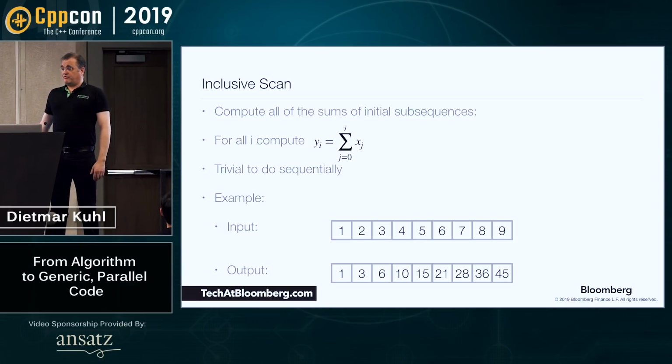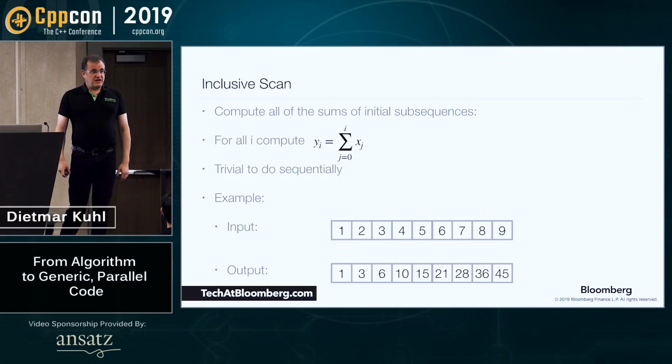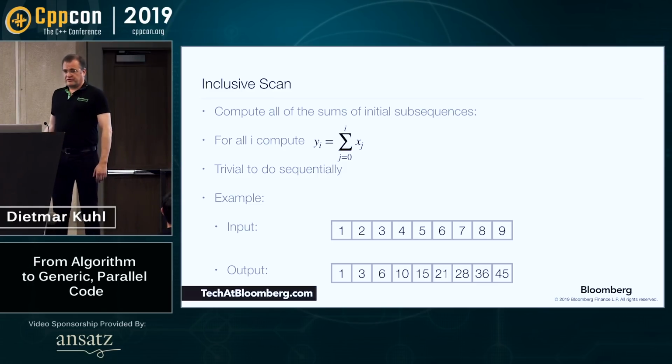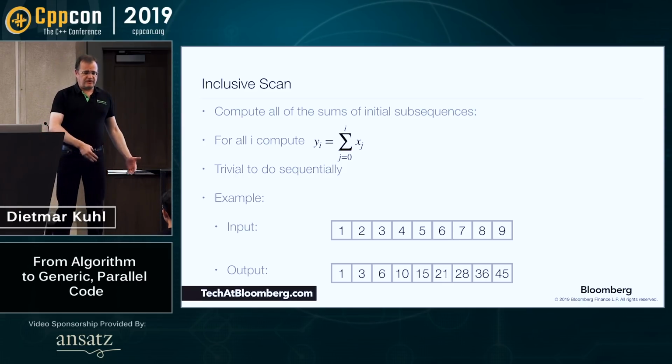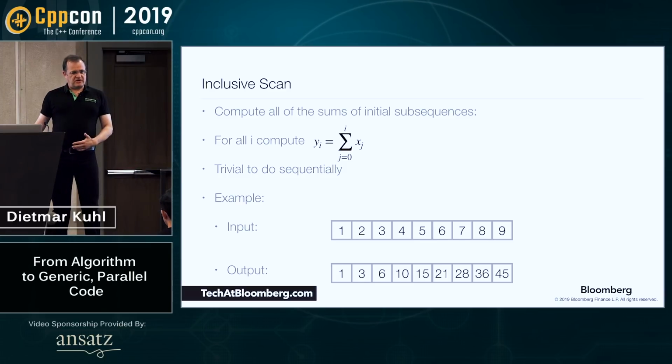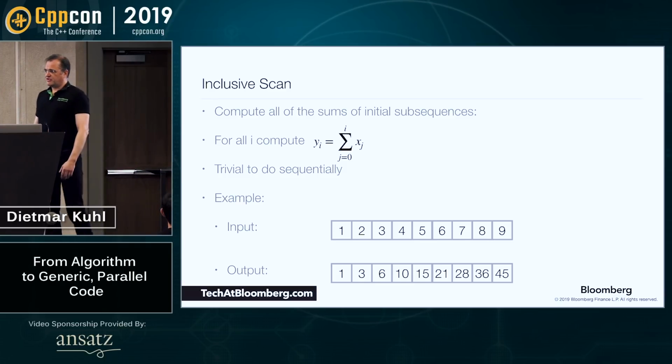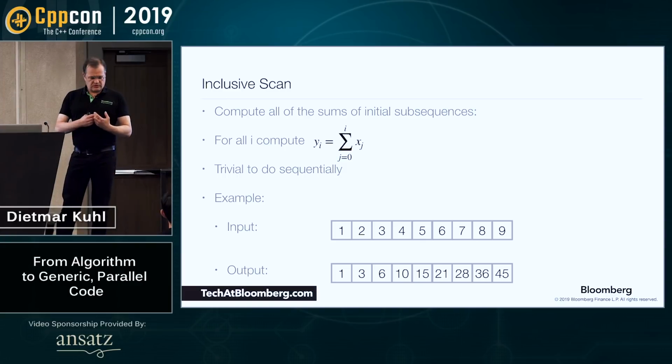So let's start off with the simple thing, and that is what is inclusive scan. In the standard library, it used to be available as partial sum, or it's still available as partial sum, but the parallel version and the new version is inclusive scan. What it does is basically just computes the sum of the elements, and unlike accumulate, it also stores all the intermediate values.